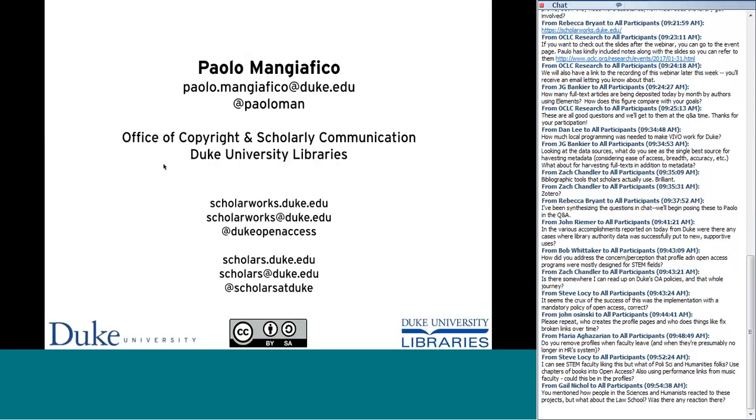Yeah, so I don't remember what the exact figure is that I heard from my colleagues in the Scholars at Duke project more generally, but I think it was something like 80 or 85% of the departmental websites on campus are now pulling data from Scholars at Duke. So the data that's centrally maintained is now populating websites across campus. I know most or all of the schools are. So we now have this consistent set of data that's being maintained centrally.